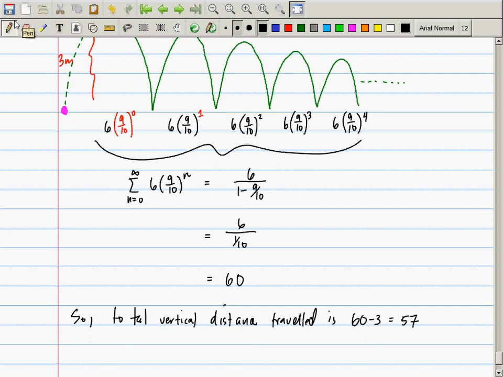I could say, what if I give you this silly bouncy ball problem? How long does it take this bouncy ball to bounce these infinitely many arcs totaling 57 vertical meters? Is it a finite amount of time? If I have such a ball, does it bounce slowly enough that the amount of time is infinite, or does it start bouncing really fast and then somehow achieve infinitely many bounces in a finite amount of time? A little bit philosophical. Okay, any questions about this?